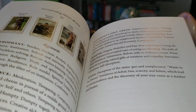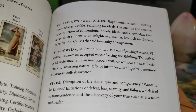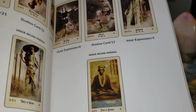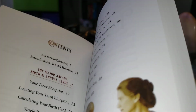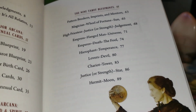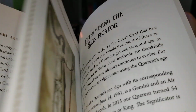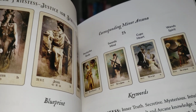Let's see. The pictures are in color. Keywords. Okay. Oh, okay. This should be interesting. Wow. According to this, ooh, calculating your birth card, cool. I'm trying to see if it has any spreads in it. All right. Interesting. It's very interesting. It's not a lot written, but it's enough to be able to use it. Awesome.